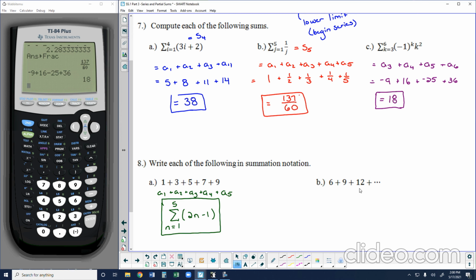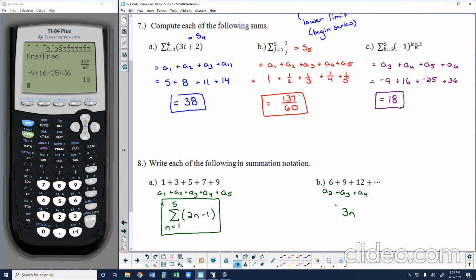So let's make this easy. Let's make the element 3n. Now, the problem with this is that if I start with a sub 1, 3 times 1 is not 6. 3 times 1 is 3. So I can make a little change here and make this pretty easy by making this a sub 2, and then a sub 3, and then a sub 4. So I'm actually changing the term that I start with. 2 times 3 is 6, 3 times 3 is 9, 4 times 3 is 12. This matches the sequence that we have above.